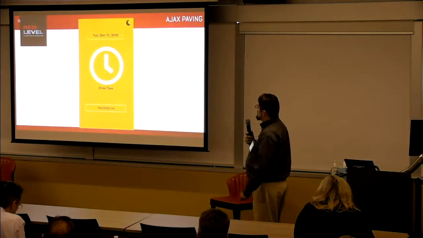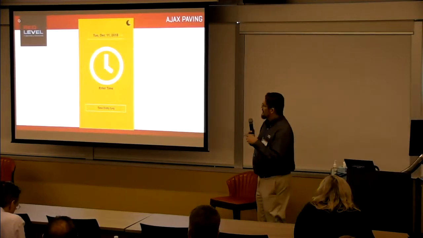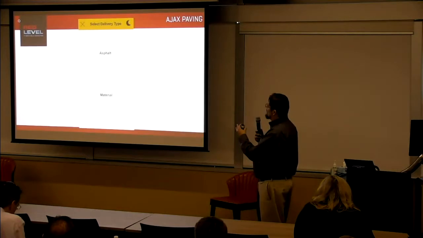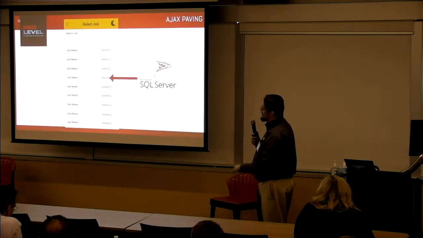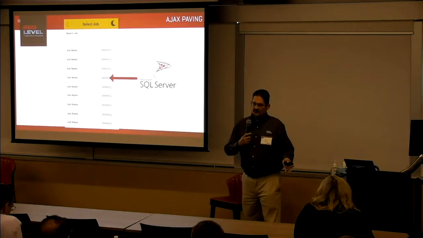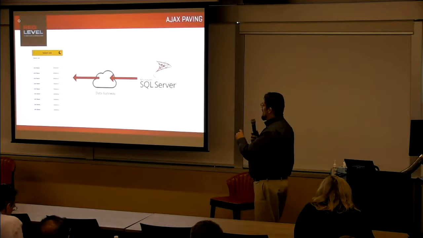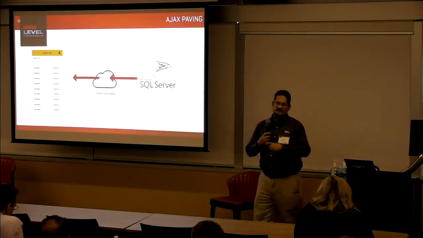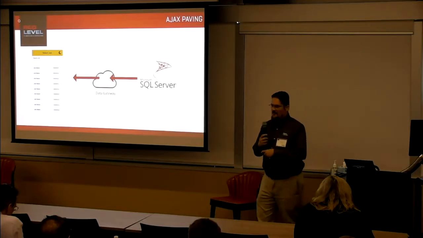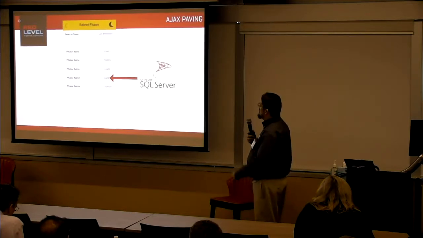So the application starts off at the main screen where they can enter their time, that nice big button. We're going to enter our time. They need to pick basically two routes here, a material or an asphalt haul, then actually select the job. These jobs are coming from an on-prem SQL database in this case. So there's that data gateway I mentioned in play here, where that data gateway is installed and pulling data from SQL and publishing it up to Power Apps. So it's available in the app as a managed list for the dropdown. In that case, this job list, and that goes for selecting the phase as well.